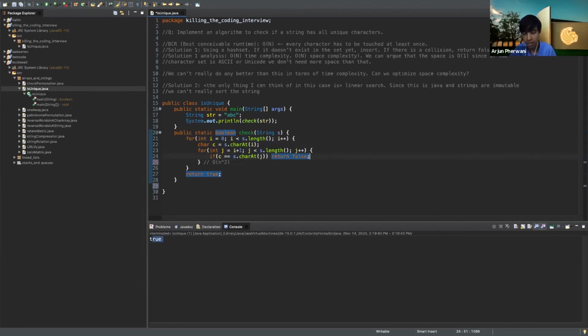What do I mean when I say amortized? Amortized literally just means that on average its runtime is O of 1. And when I talk about hash maps and hash tables, I can address the cases where it's not O of 1. So let's come up with a hash solution. So public static Boolean. So what would be the space complexity of what?